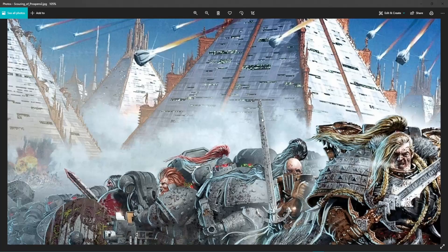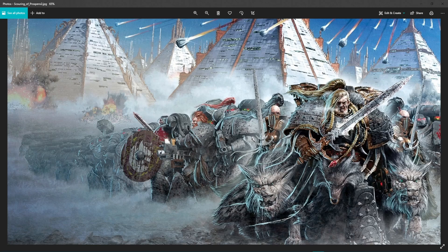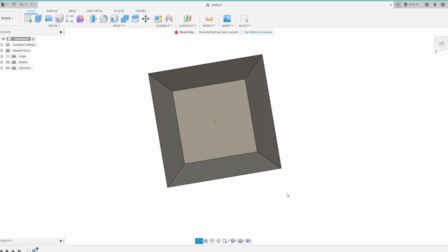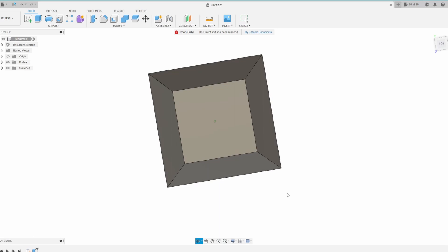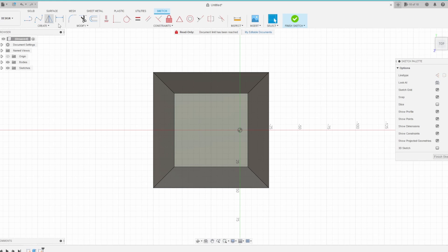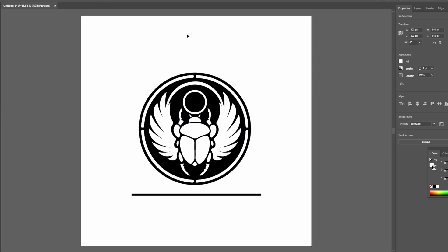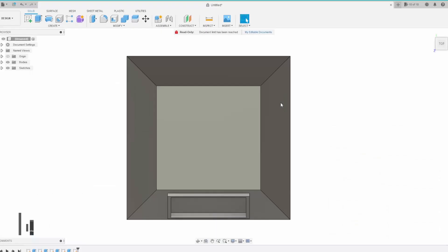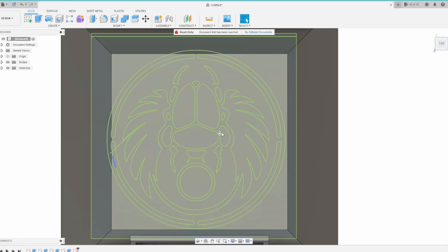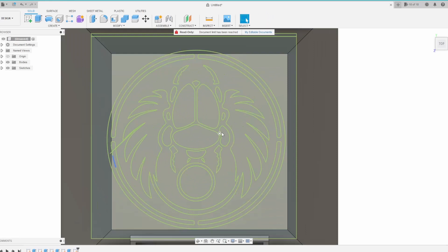Hopping back to our reference image we can see that Prospero — the place our piece is taking place — has these majestic pyramids, and the theme of the Thousand Sons, owner of this world, is Egyptian. So we're going to make a pyramid plinth for Leman to be astride. You can already see I've made a quick pyramid with a flat top for Leman to stand upon. Next we want to jazz this up a bit so let's add a scarab motif to the top of the pyramid. For all this work I'm using Fusion 360 and some basic extrude or cut tools. I pull the scarab image into a publisher, make it into an SVG file and then import it into Fusion to be extruded, or in this case cut into the shape of the top of our pyramid. This is supposed to look like a plaza that Leman Russ has just cleared of enemies, so I add a flagstone pattern in the same way as the scarab and it gives us a nice ground effect.